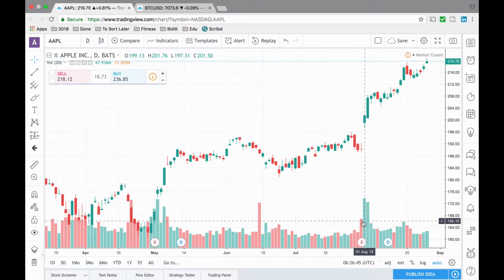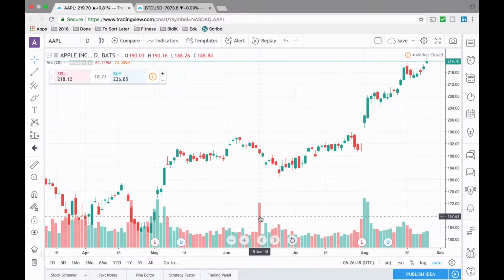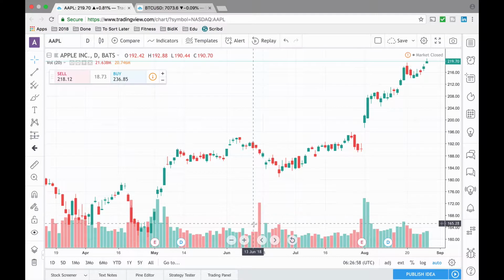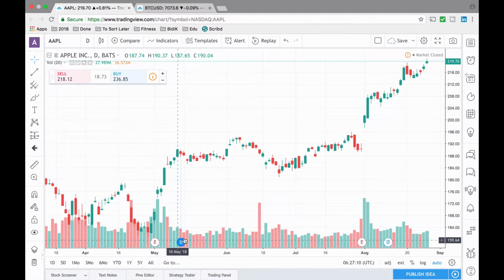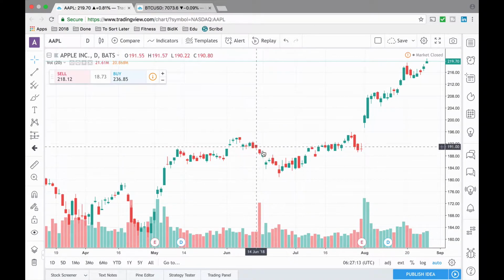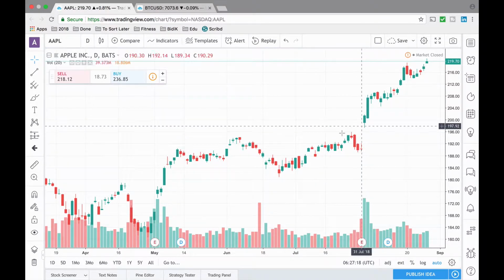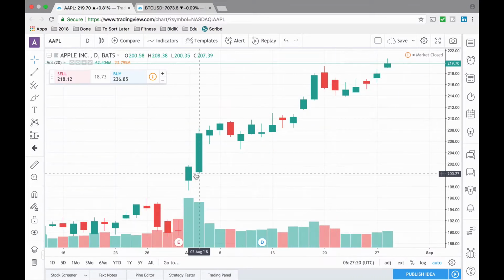And down the bottom you see you have the volume bars. Now the volumes represent how many Apple shares were traded that day. So here you'll have this many Apple shares traded, and the previous day there were far fewer Apple shares traded down here. These two were similar, then there was a lot here, then it goes back down to here. So they're the volume bars along the bottom per day, and here are the individual price movements per day. And why are they called candlestick patterns? Well, let's zoom in here, and we'll have a look.